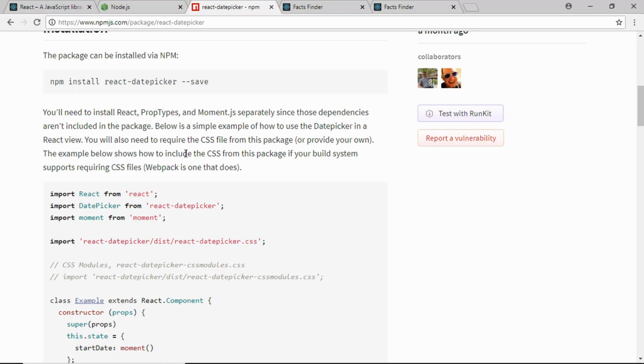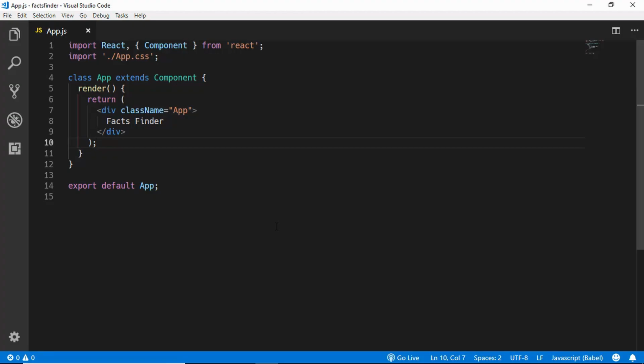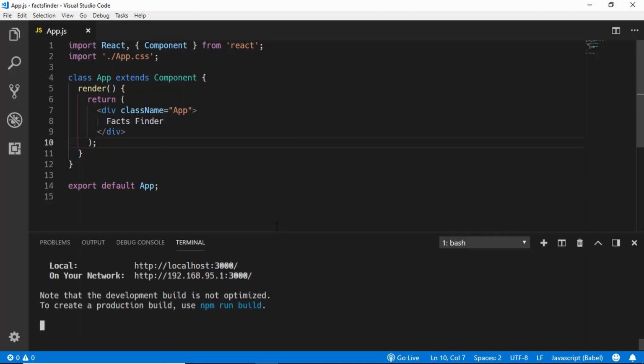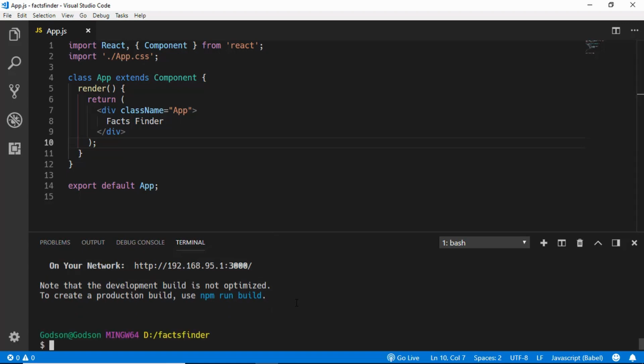We'll go to our Visual Studio Code, open our terminal, and close this app for now. So press Ctrl C, and here just type npm. npm is the package manager for Node.js, and type install and the name of our libraries.